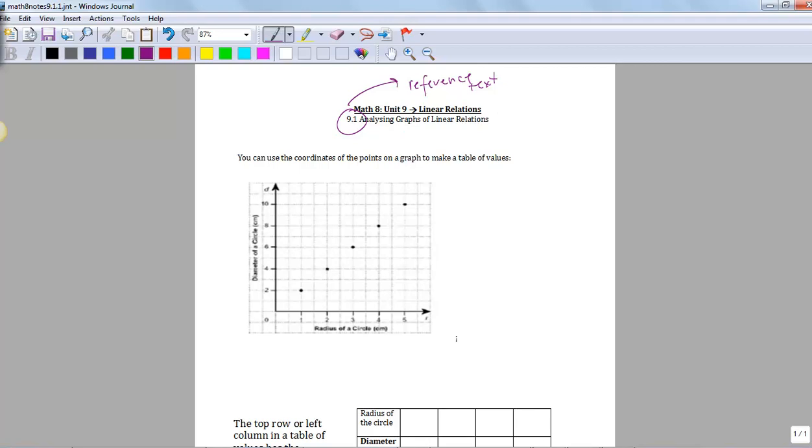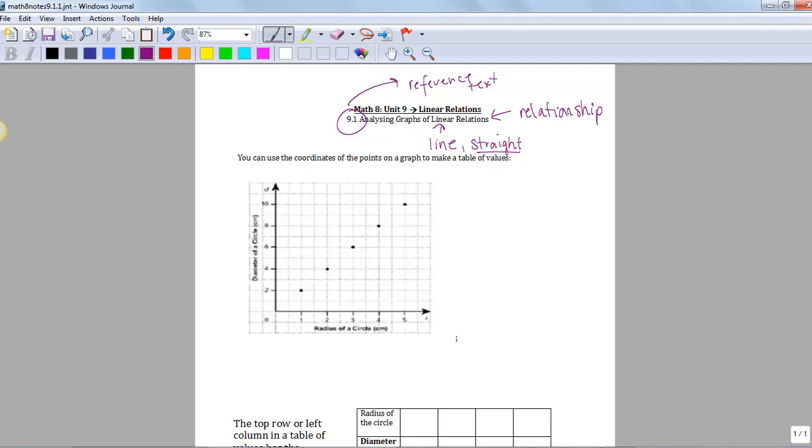Graphs are just a visual way to represent numbers, right? And patterns in numbers. Now, linear relation, right? Linear means a line, right? And in this case, we're talking about straight lines. So everything that we do this unit are straight lines. And relation is like a relationship, right? So how things interact together, how one affects the other, right? So that's what we'll be studying. So let's look at the first question.